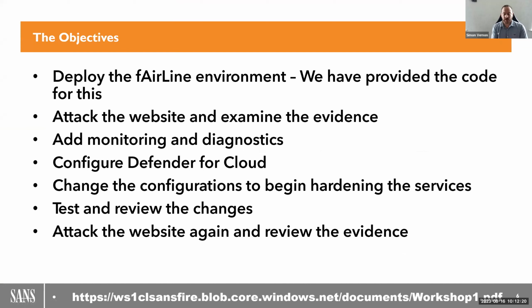So the first thing we're going to do is deploy our infrastructure code. We're going to provide you the code for this. You can utilize Terraform in the CLI shell or in the Cloud Shell to do this, and it's going to roll out everything for you. Then I'm going to give you a URL that allows you to attack your own web server, which is going to generate some traffic, generate some logs, and you're going to then try to identify the IP address of the attacks. Next thing is going to add some monitoring and some diagnostics.